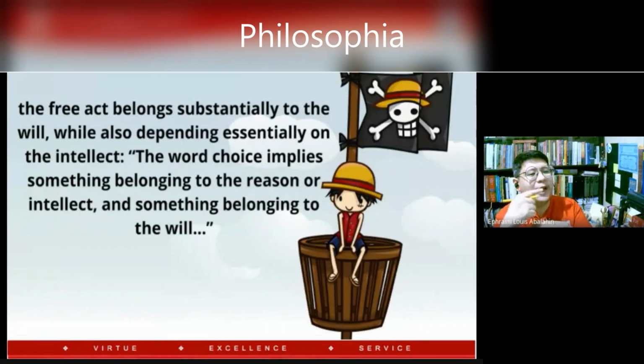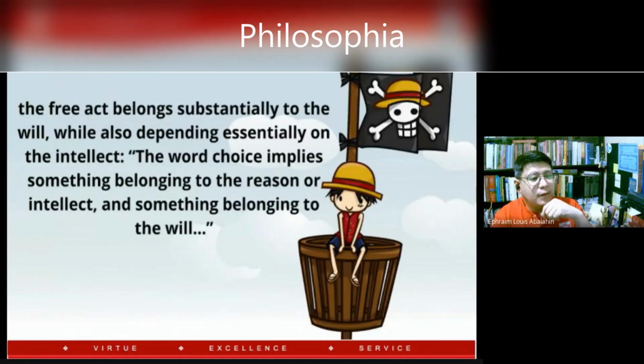Pansinin ninyo how we react if there are social injustices, if there are inequalities, if there are suppression of rights, if there is disrespect to the dignity of the human person, we react. Because the will always sides with the good. That's the implication of what Aquinas wants to say here.